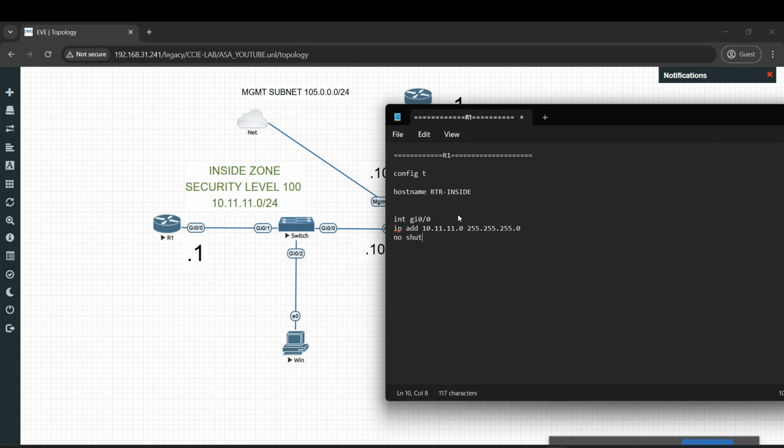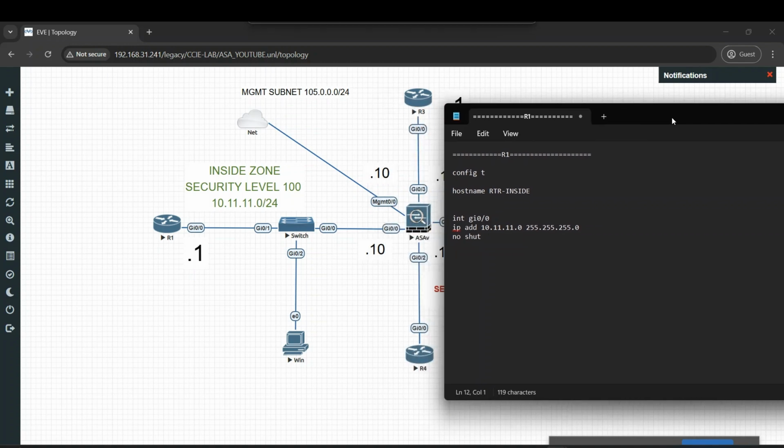No shut. Default route towards the ASA: ip route 0.0.0.0 0.0.0.0 10.11.11.10, which I'm going to configure in the ASA.